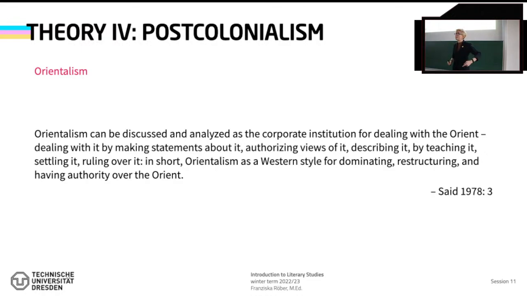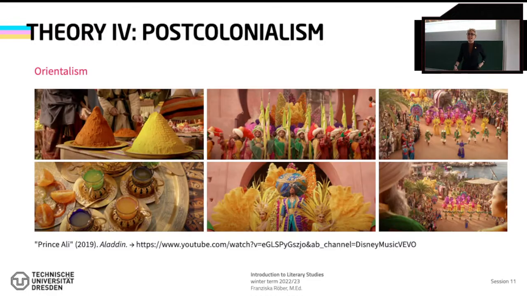And this has become not only legitimized, but authorized, because these kinds of ideas are being produced and reproduced in museums. They are being shown, they are being published. So this idea of the Orient has been solidified over the course of a couple of centuries. And this solidification is probably best seen in Aladdin, both the 1992 version and the 2019 version. Because what do we see? And we're going to talk about the two levels of the film in a bit. The first level is, of course, the visual, while the second is the textual. And I'm going to start exactly the other way around.